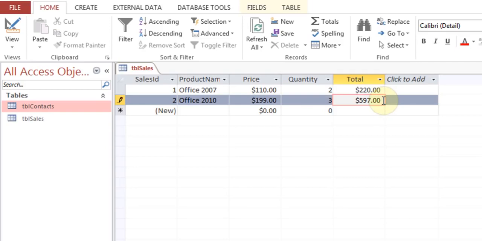Now if I wanted, I could put a field for tax, include the tax in the calculation too, or I have a field called tax where I want to figure out that the tax is 13% of the total price. So I can figure that out too and add it to my calculation. So all of these things are really useful in the table itself, which couldn't be done earlier, and this is also possible in Access 2010. Now let's just add an if function to see how the if function can work with the calculation.